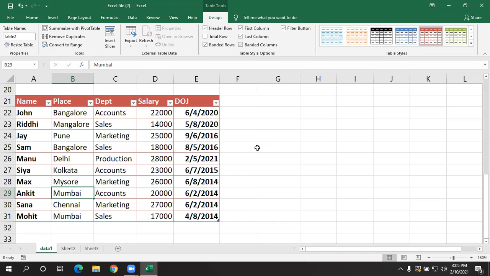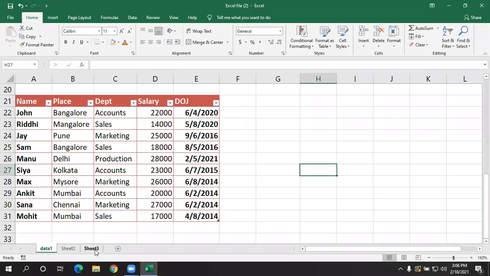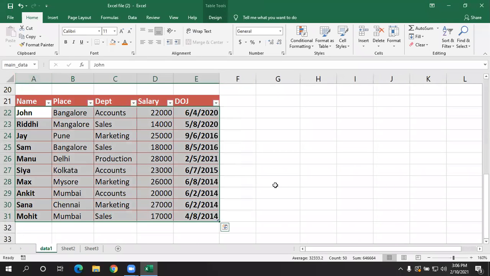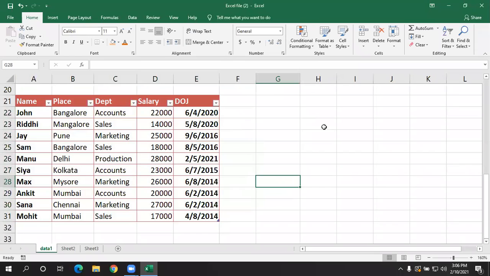Currently in my workbook, I have not given it. So I'm selecting the table, I just click inside the table range. Then under table tools, we have the table name. Press backspace and then type the name. If I want to give a space, what do I have to give? You can give an underscore: main underscore data. Then click outside. Here also it's the same. Say if I go to sheet 3 and want to access that main data table, you can click on this and select main data. Now you can see it has switched to that particular range.